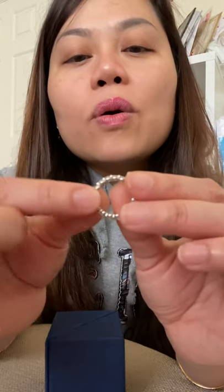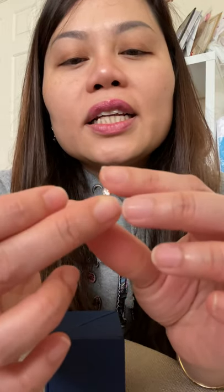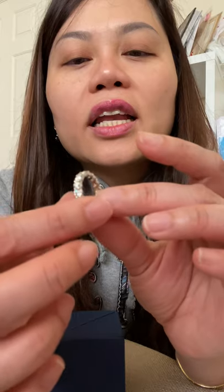The ring is heavy too — it's really good quality. When I look at how they set it, they did it really nicely. The prongs are very good, and each diamond when I look at it is very clean, nice, and bright. I would recommend you guys to go with them, and you can buy it online.